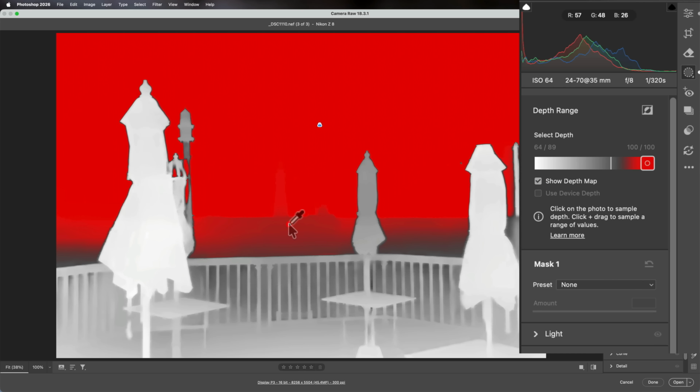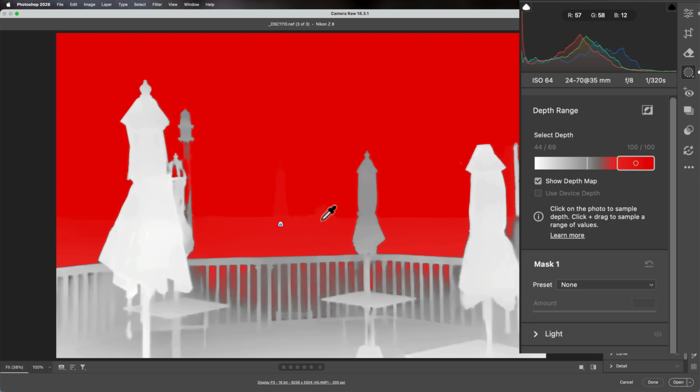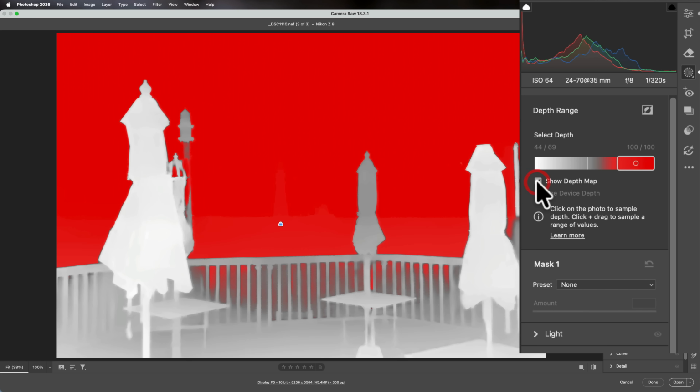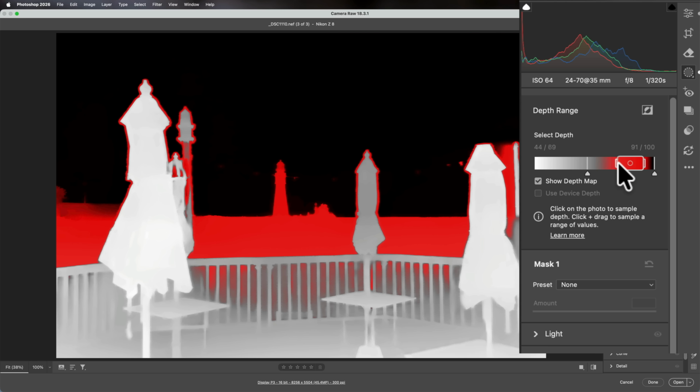And let's just say I wanted to do this area here, but not the whole thing like that, right? So let's just click. I want to do just this area here. Let me try to turn this off and show you. More specifically, I want to do this area that's right in the middle. And you notice when I click there, it's selecting the sky as well. So I could come in here and modify this. I could take this in like this, and then I could take it in like this. See how it's pushing it away, and then I could change the falloff so it's not as feathered, and bring it in.